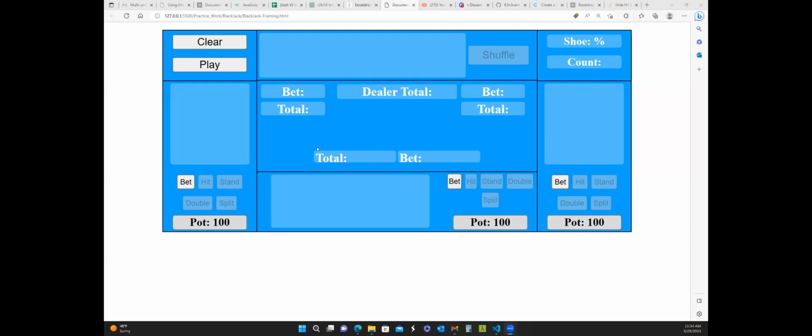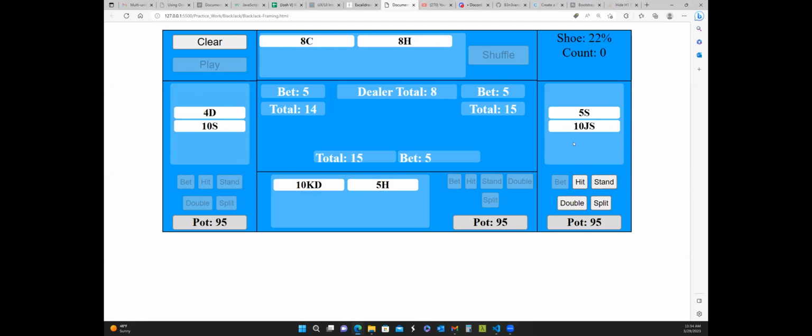Basically what I've done so far is you can tell that a lot of the buttons are not able to be accessed. They're actually disabled until after you place your bets and then hit your play button. Right now, everybody will get 2 cards, including the dealer. I got to get one of the cards out of there. But for everybody that is playing, they have to wait for the order of the game. So this person can now hit, although I'm still messing with this. They can stand. My stand button works.